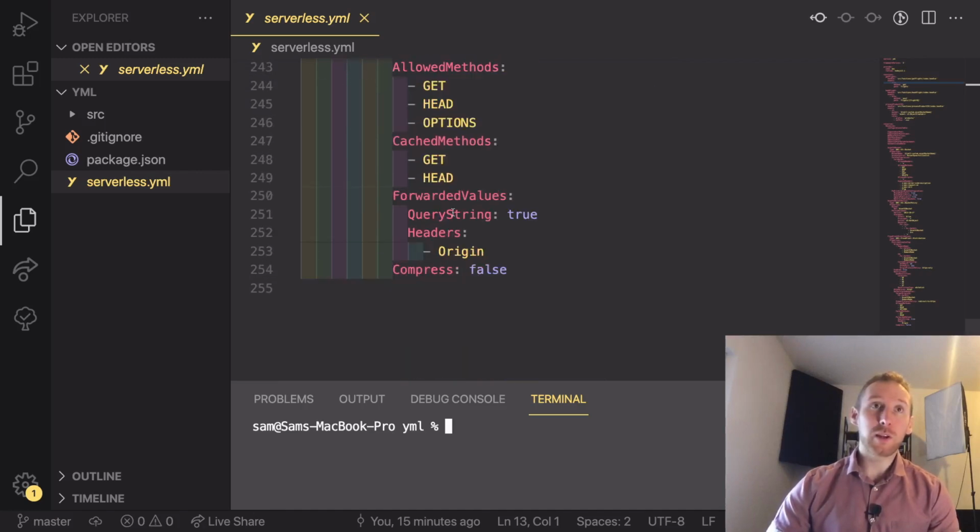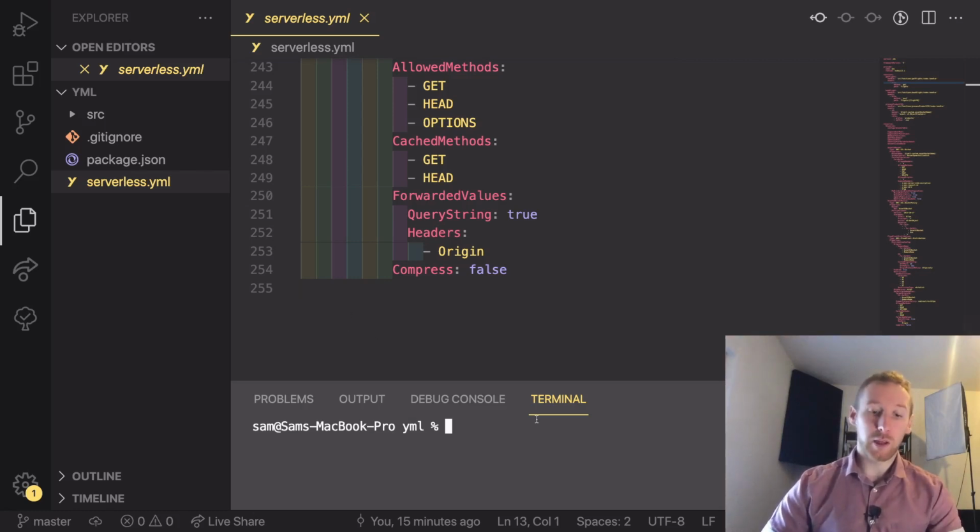So if we go all the way to the bottom of here, we can see that this file is 255 lines long. That's not too large to work with, but as this project grows over time, I've seen serverless YAML files reach 1,000, 2,000, almost 3,000 lines before it became absolutely unmanageable. Luckily, there is a way to fix that.